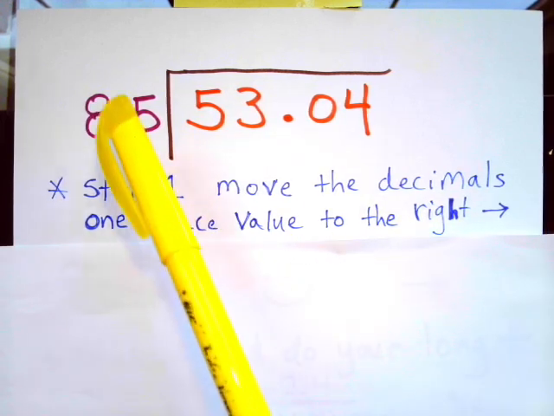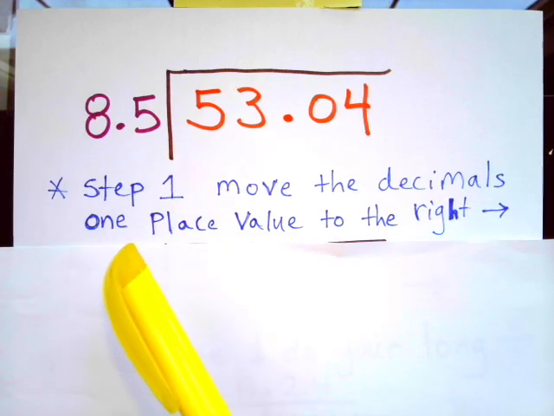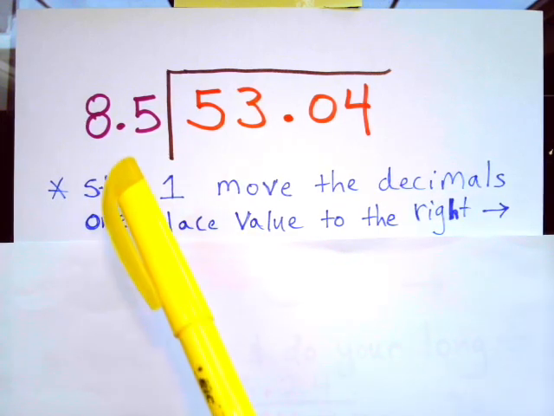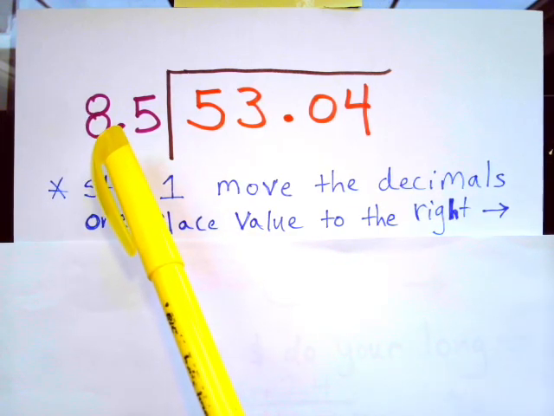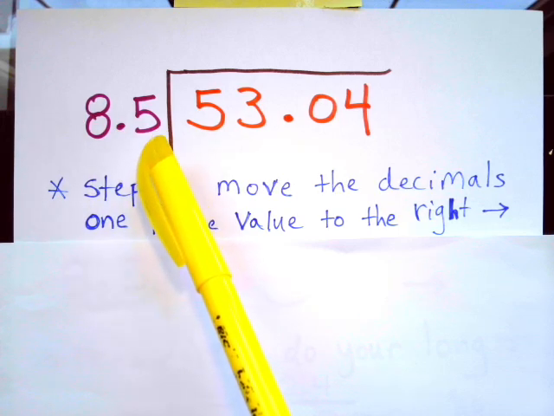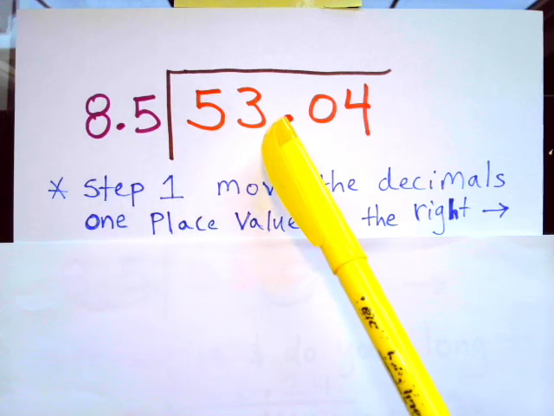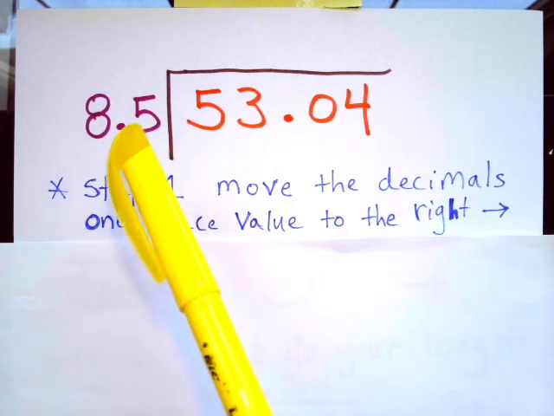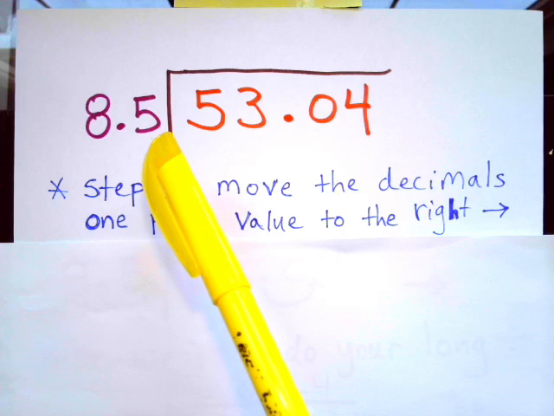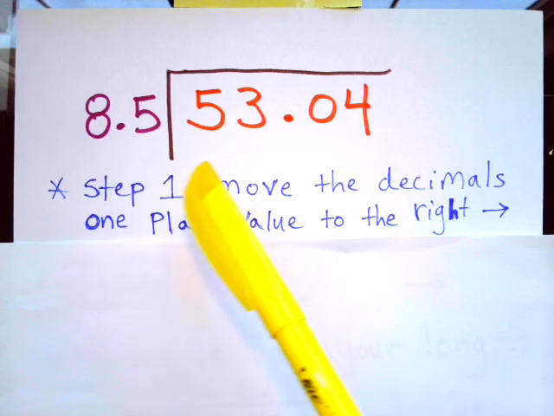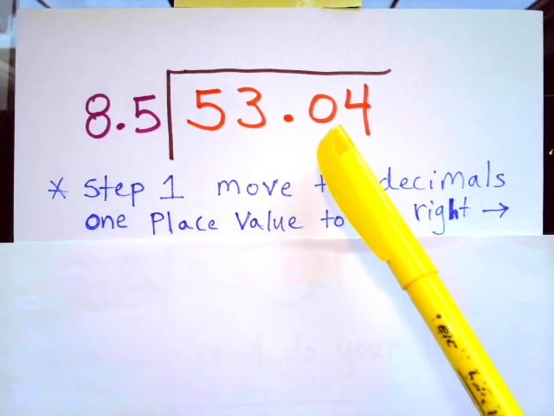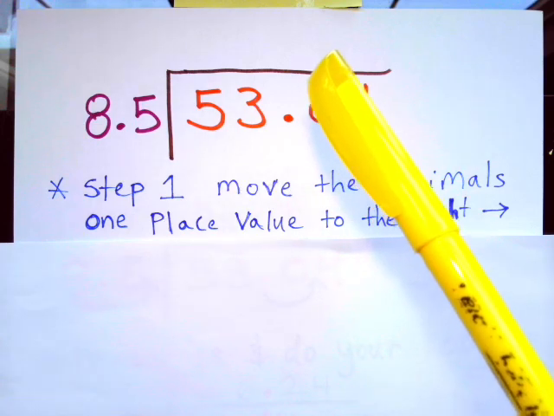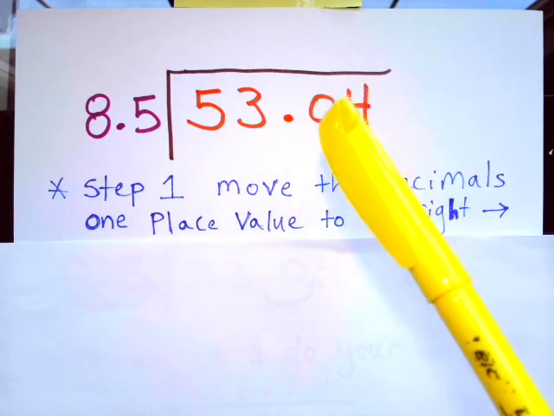So we want to change this term on the outside into a whole number, not a decimal number, right? So if I take this decimal, move it to the right one, right? So the decimal kind of disappears here when I move it to the right. It becomes invisible. And this is just an 85. The decimal here, I move it to the right. I can raise it up and put it above the divisor bar here.